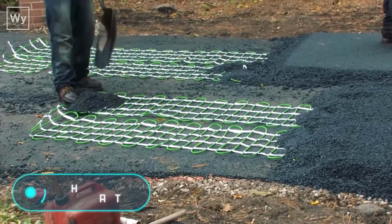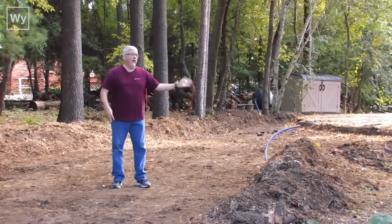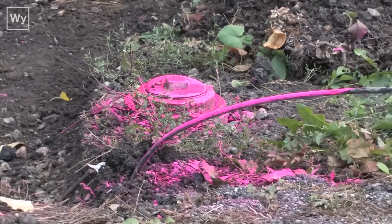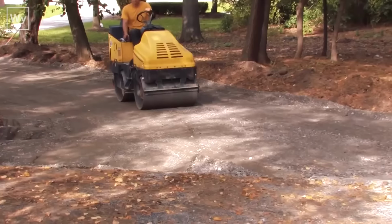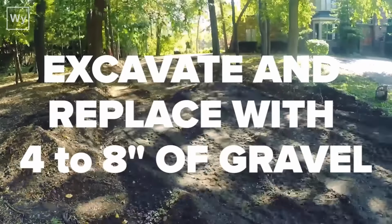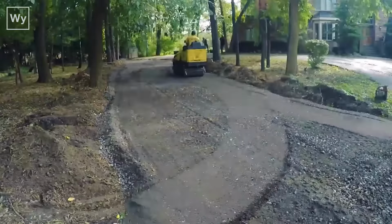Heated asphalt. Countries with cold climates allocate huge sums of money each year to snow removal. Still, nature is not easy to cope with. Many people constantly have to deal with snow and ice. A few years ago in Japan, heated roads were tested for the first time. In the process of construction, under the top asphalt layer, a special grid with a heating element is laid. It's noteworthy that the technology is very similar to the process of laying a heated flooring in an apartment.